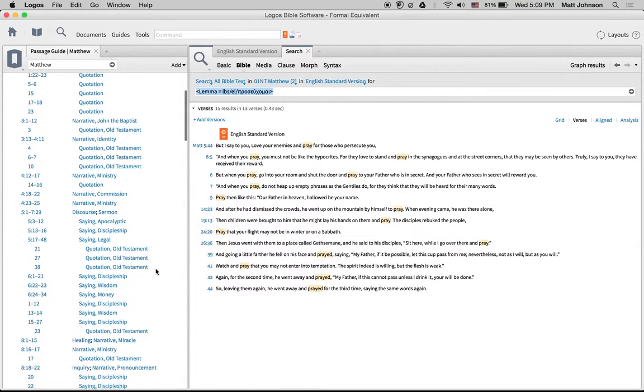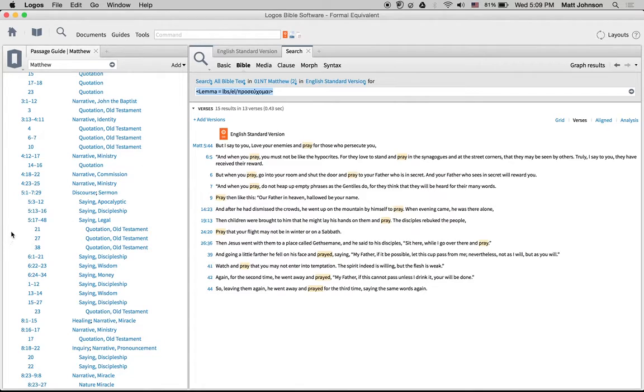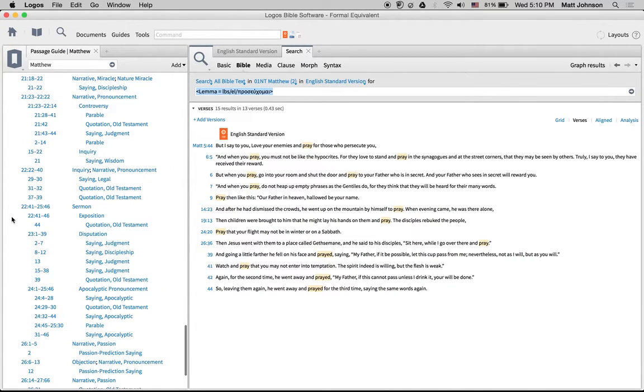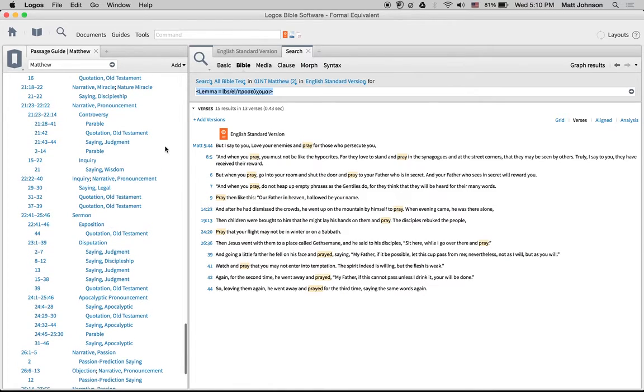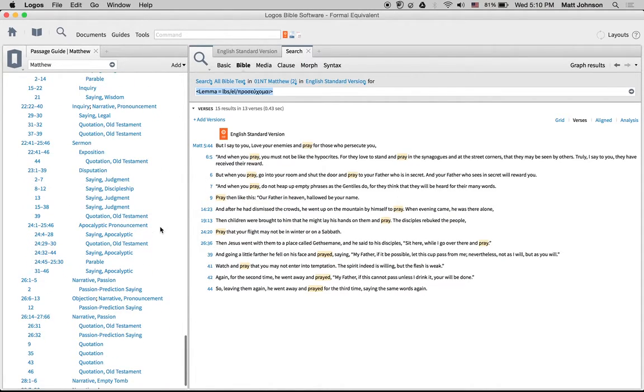The thing you can do with this is I can look at, so I've got Matthew 5:44 up. I can scroll down and I can see that Matthew 5:44, the person who put this resource together at Logos, sees Matthew 5:17 through 48 as saying legal. It's a passage reflecting Jesus' views on observance of the Old Testament law and what God really requires of his people. So that's how he categorizes it. And if I go down to that 24:20 I mentioned, it's categorized as a saying apocalyptic, a text teaching about what will happen leading up to the end of the age and what things will be like in the age to come.